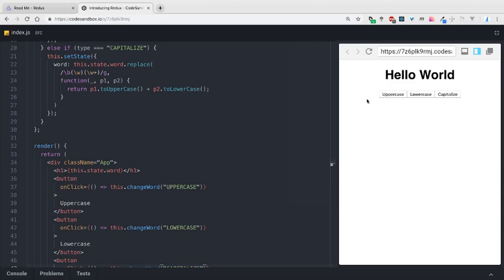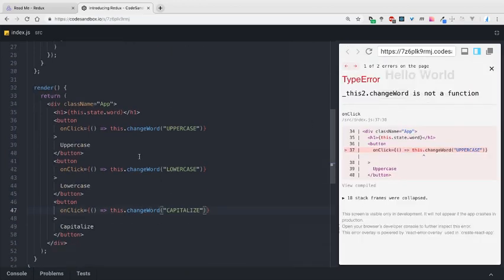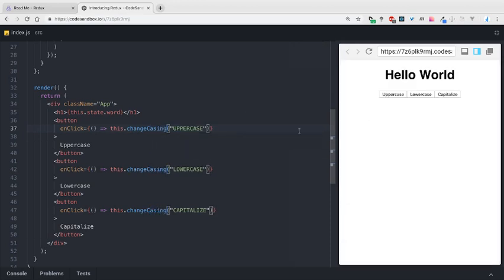Let's make sure we broke nothing. Oh, is this dot change word? Oh, it is change casing. Nice, that works.